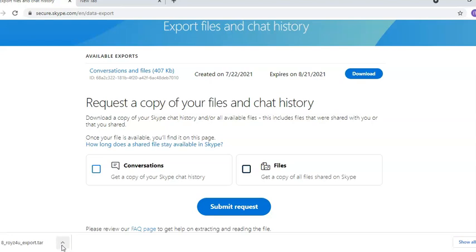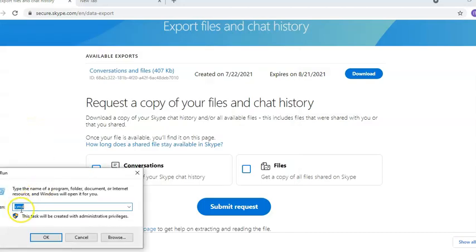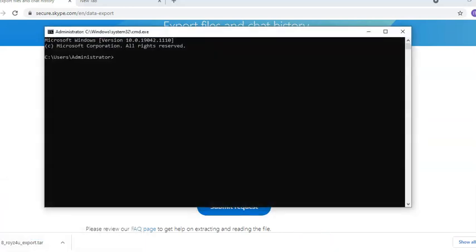In order to do that, you need to press Windows R to open Run. I've already run that. You can type CMD after the Run box shows up, click OK, and it will open your command prompt. In my case, I've already opened it. Now the quick catch is that you need to enter this particular command. Carefully have a look at that.